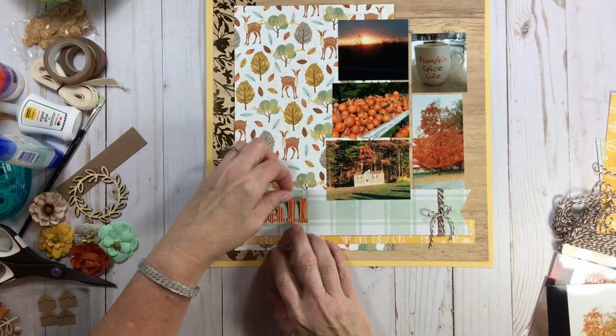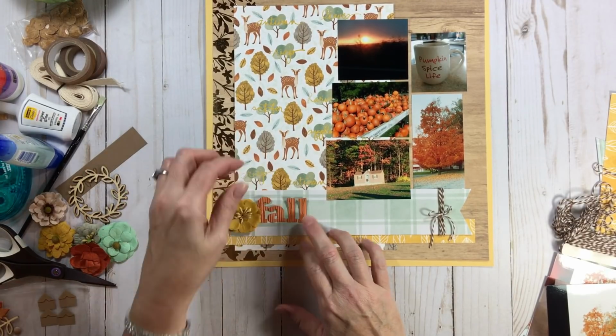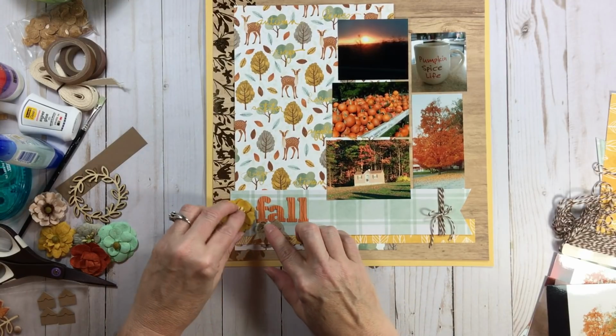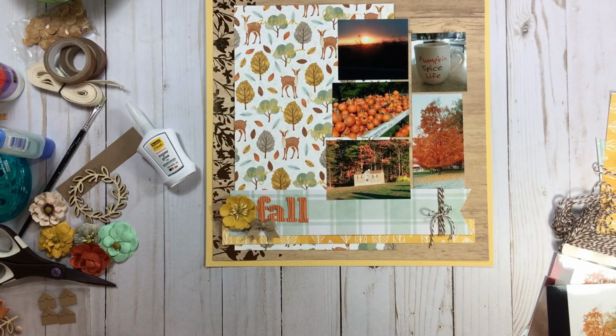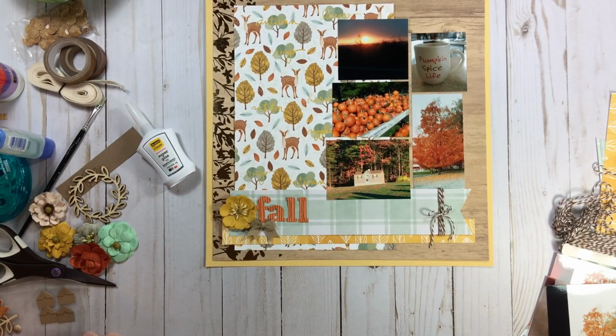I like that already. Again, this is a simple page. And I purposely made this simple so I could show the middle process. And I'm going to put a little bow right there. And you know I'm going to use my super glue for that. And then, of course, we are going to put a sticker here and some wood grain sequins.